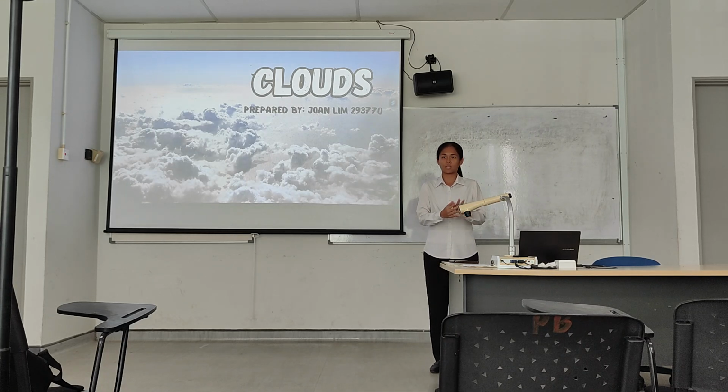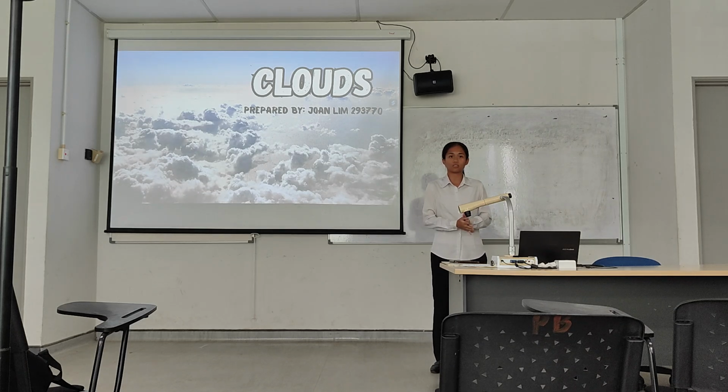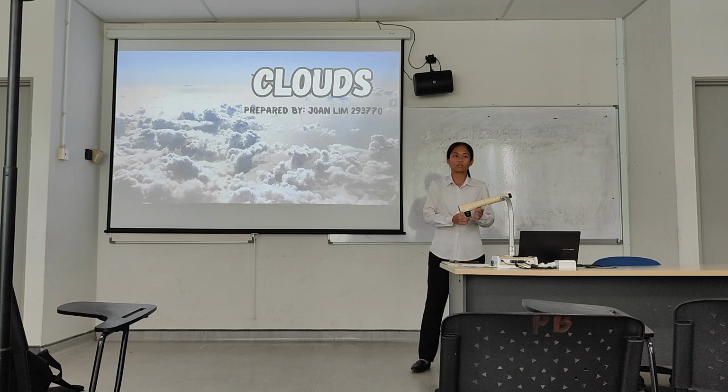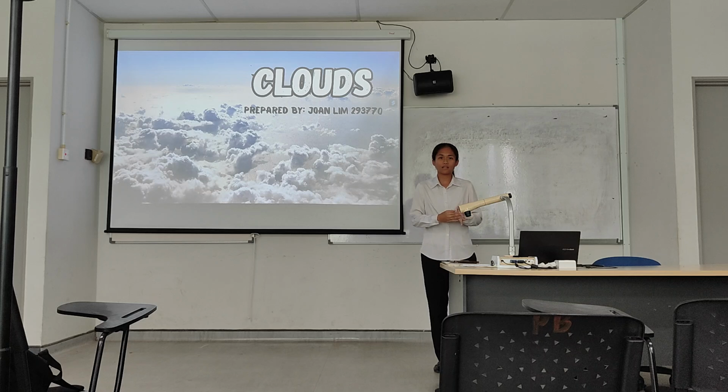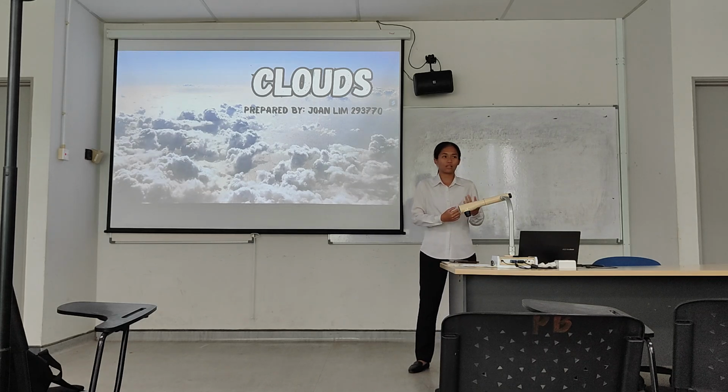So the cloud is one of the natural phenomena on Earth, and one of the branches of meteorology. Whether the weather is sunny or overcast, the clouds are always in the sky. This is because this is a tangible result of the Earth's water cycle. The cloud is formed from the water vapor in the atmosphere. When sunlight hits the Earth's surface, the water will evaporate into water vapor.